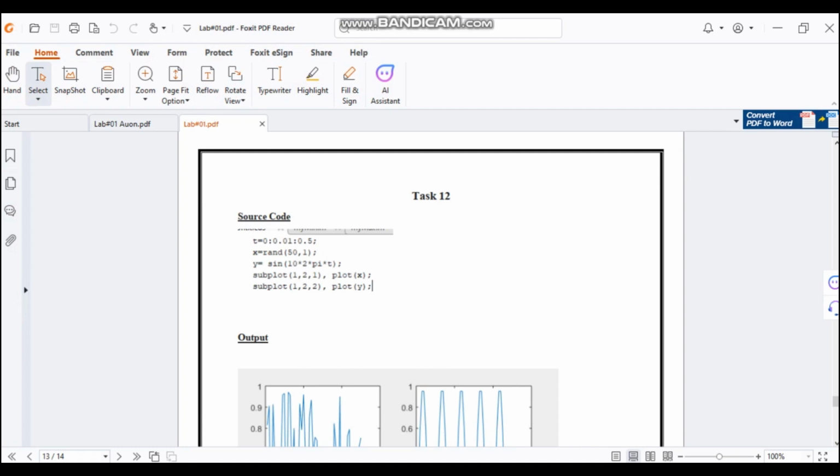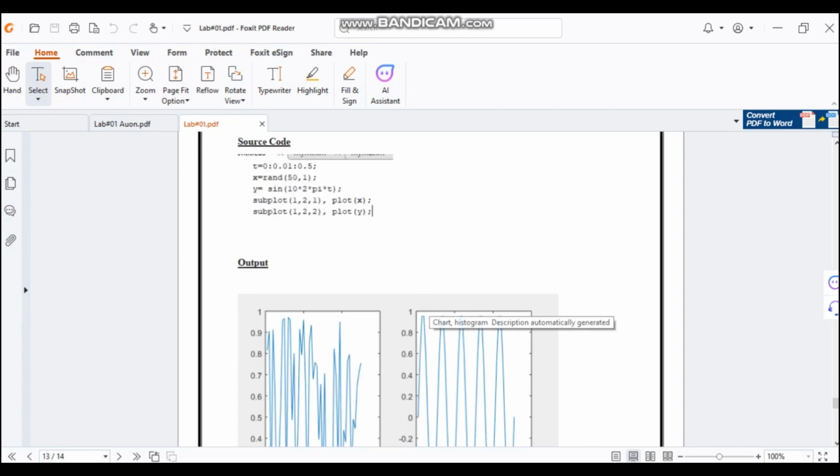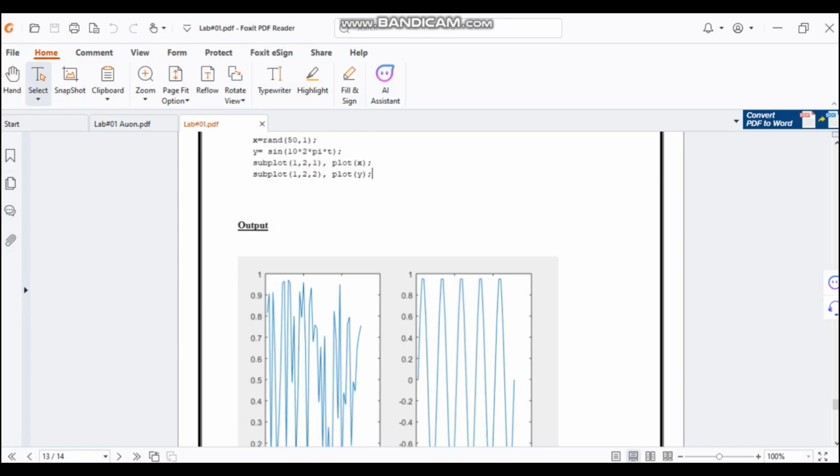Moving to task 12. In this task we plot two sine functions in the same interface. For that we use subplot with a ratio of 1 by 2, which means one row and two columns.